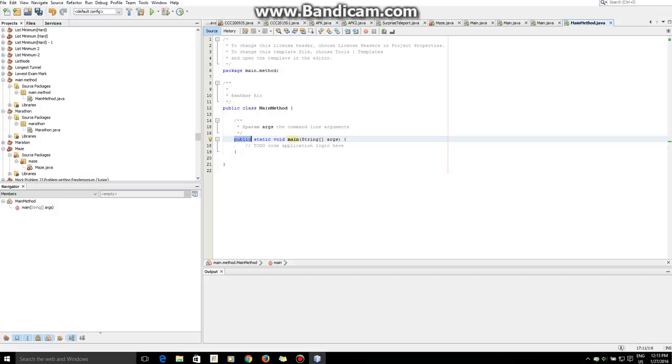Public means that, as you know, it can be accessed throughout the file. Static means that it's consistent throughout the entire method or .java file. Void means that it does not return anything.